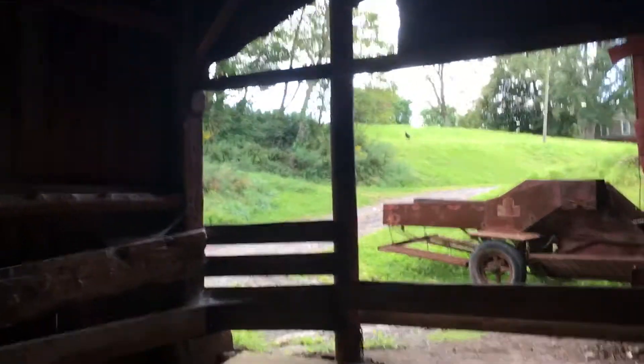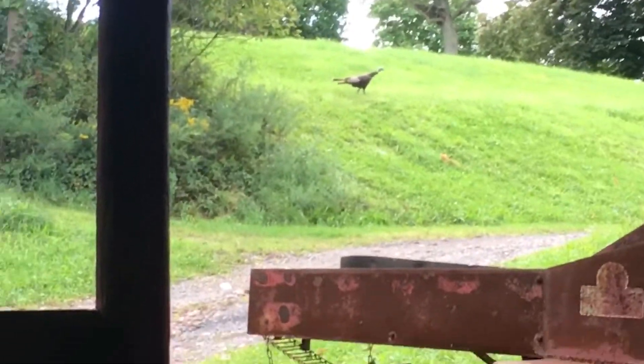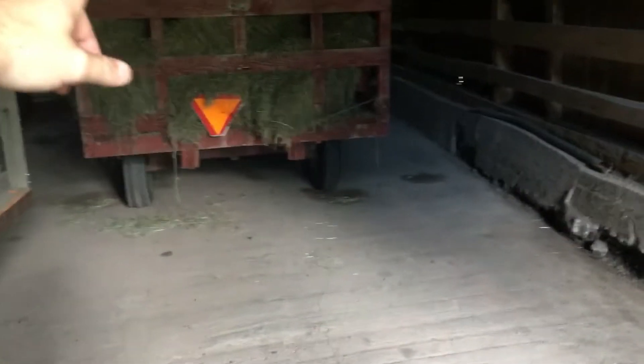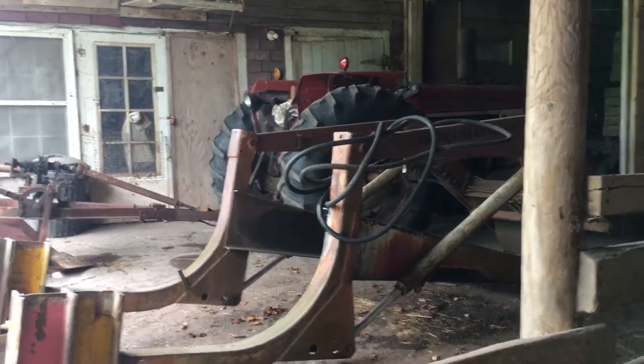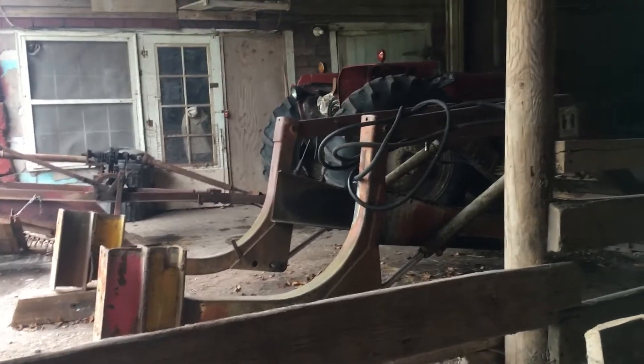Anyway, I have to run wire — this building here is about 150 feet, and then in between here is about 20 feet, plus the bank barn is another 80 feet. I don't know if it's going to be two or three hundred feet total, but I'm going to have to run 12/2 wire from the panel box, probably on a 20-amp breaker, all the way out to here.